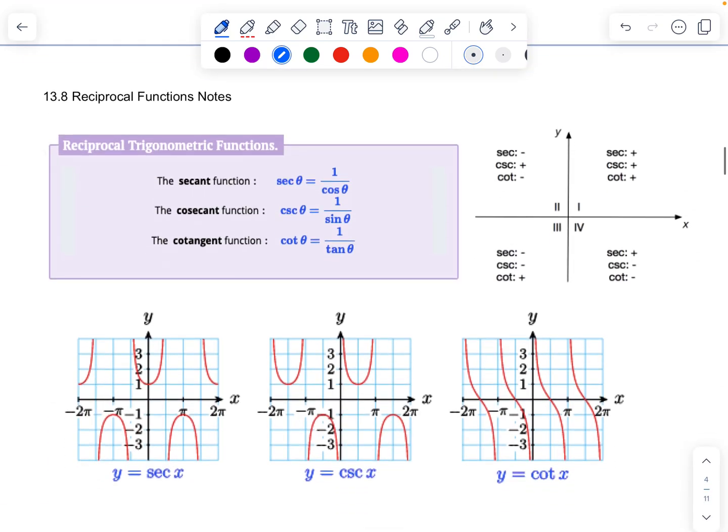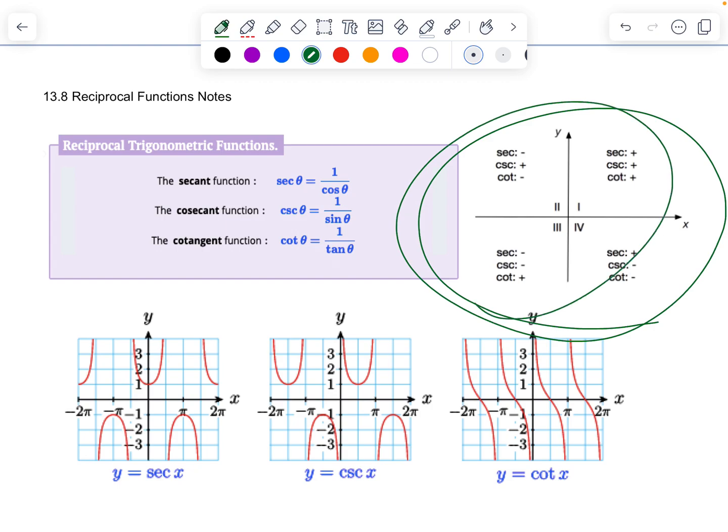And today, we'll be talking about chapter 13.8, Reciprocal Function Notes. You guys can see right here, these are your reciprocal functions, right? Secant, cosecant, cotangent. And just a reminder, I like to think of secant with cosine, right? The S and the C, okay, they're always different. Same thing here, C and the S, cosecant and sine. And then cotangent, you have the word tangent in there, so hopefully we can't get that one wrong. So again, these are just the reciprocals. So you take the reciprocal of cosine, sine, and tangent to make it 1 over that function.